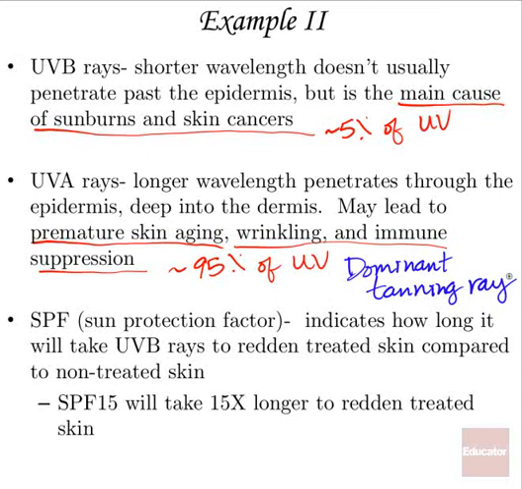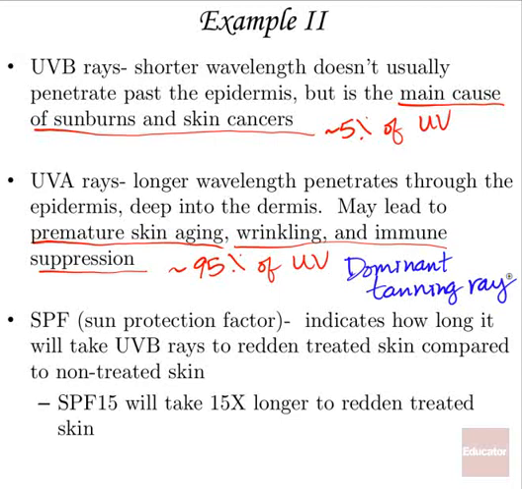Now that we know what UVA and UVB are, let's talk about what we want to know regarding this, right? So we want to know, how does this affect us when we go out into the sun? And how can we protect ourselves, right? So we all know about sunblock, and we've probably all seen the SPF factor, right? The SPF 10, 15, 30, 50, SPF 90, right? So what does that actually mean?